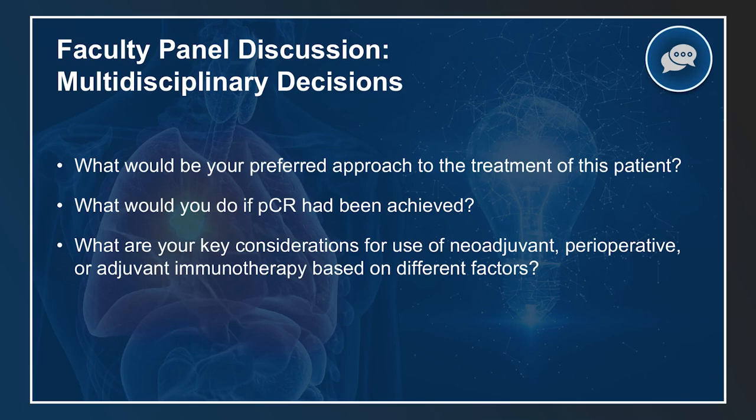That really just shows that we're able to take these very promising therapies and bring them to earlier stage disease to maximize the benefit for our patients. And we've seen this time and again. The mortality from lung cancer has driven the overall reduction in cancer mortality over the past several years. And it's driven by immunotherapy approaches, driven by targeted therapy approaches, and what you've heard from my colleagues.